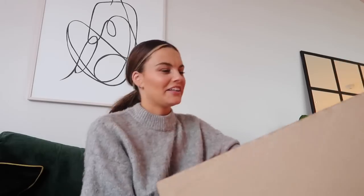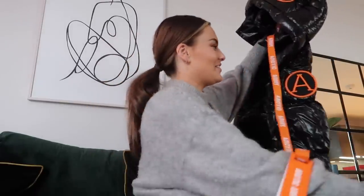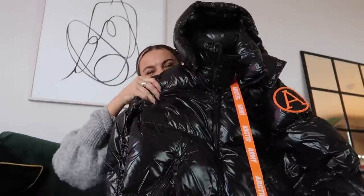This I've actually been waiting for for a while — it's from a place called Arctic Army. Look at that, it's quite funky! It's a jacket — enjoy being part of our Arctic Army. Oh it's beautiful! They've also given me a cap, which I needed. But this is my new jacket — oh my gosh, I'm obsessed with it. It's a big winter jacket but it's perfect for skiing. I might just stay in this the whole day!